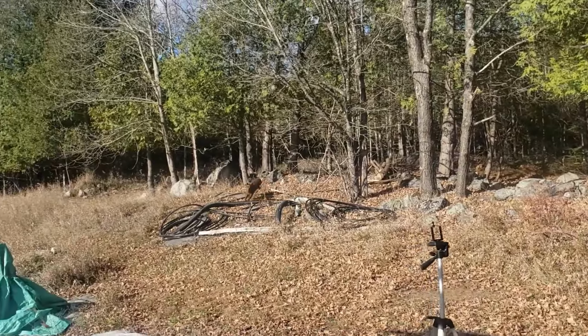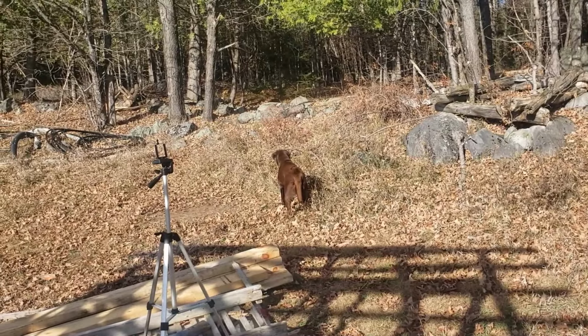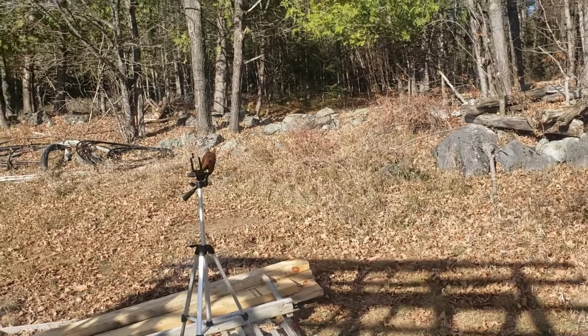Uh-oh, someone's got the zoomies. She runs full blast with her tail tucked in.